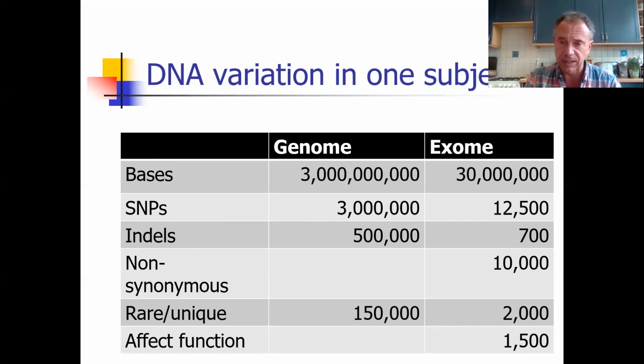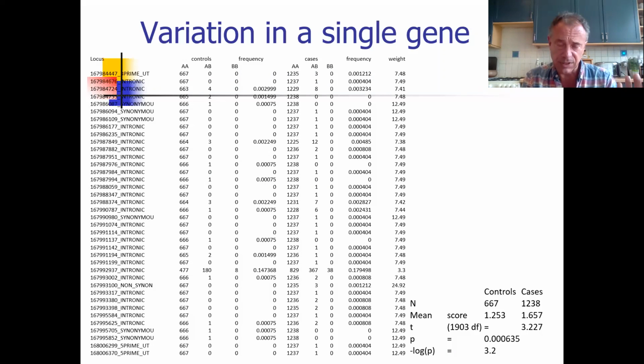and when you get the results of DNA sequencing and you try to match that up with somebody's phenotype, the disease they have, or in association studies with disease, it's a very challenging task. So just to again emphasize that, this is me trying to do association in a few hundred controls and 1,000 or more cases, and this is just the variation in one gene. So each line here is a variant. It's in different places, intronic, synonymous, there's a non-synonymous variant there.